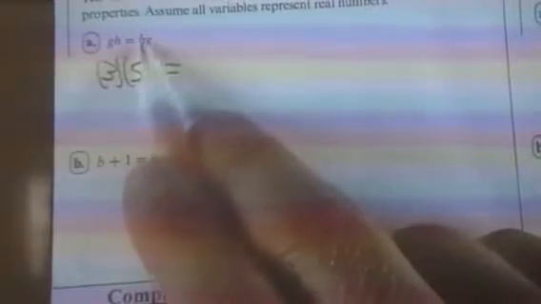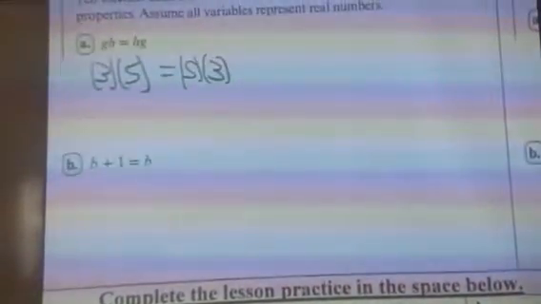It says GH equals HG. Well, to figure out whether that is a true or false statement, I know that this is going to be true because of the commutative property of multiplication, but let's make sure. Let's find any value for G and H. Let's say G is 3. Let's say H is 5. So if G is 3 and H is 5, that means 3 times 5 has got to be the same thing as HG, which is 5 times 3. I'm just plugging in values to show that this is true.